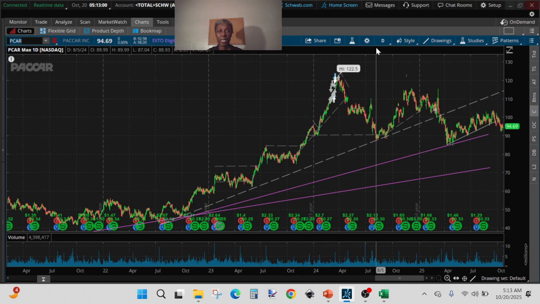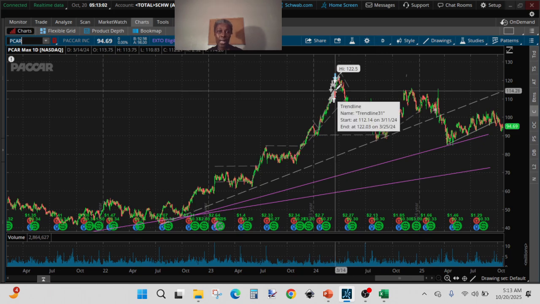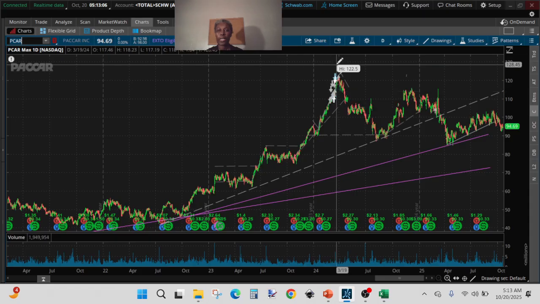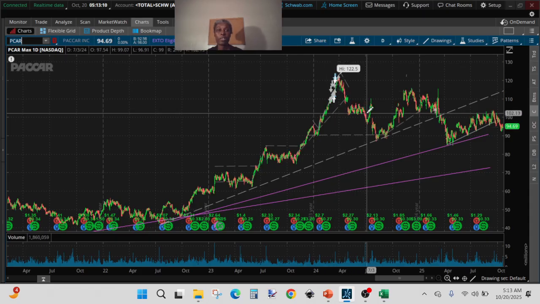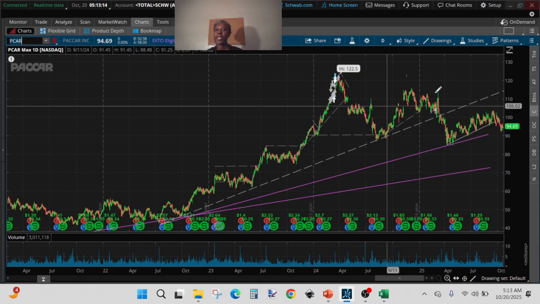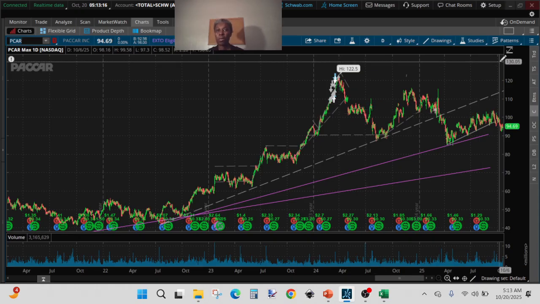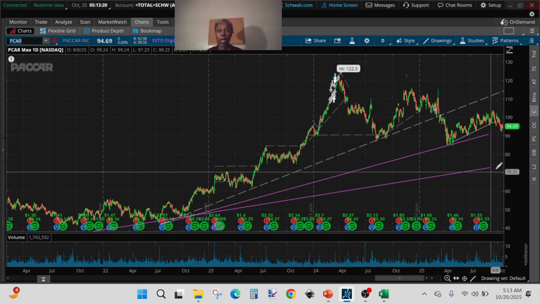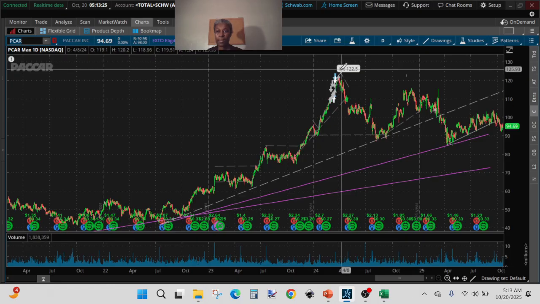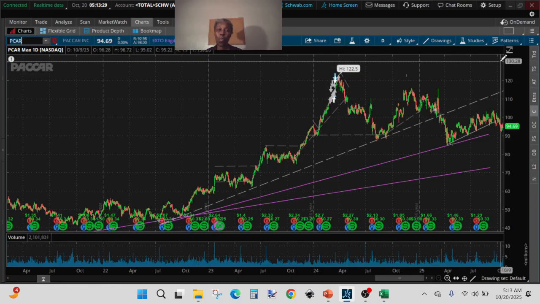Because we are using a maximum daily chart for our chart analysis and our trade decision making, the high point highlighted on the chart is the all-time high. And using large cap growth stocks, they reach new highs frequently. So we use the support line as the entry point and the all-time high as the exit point.